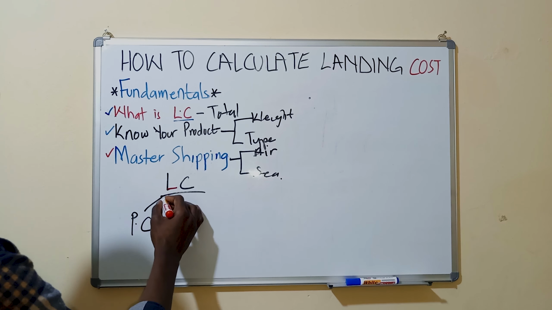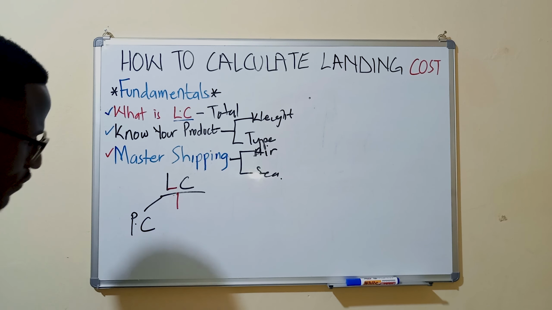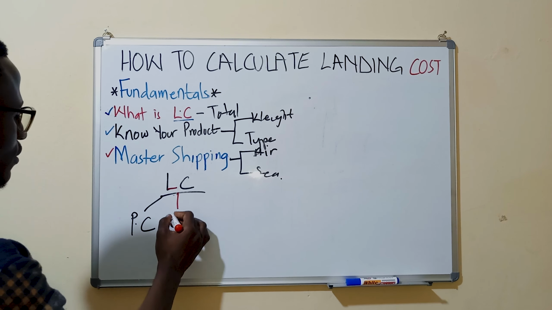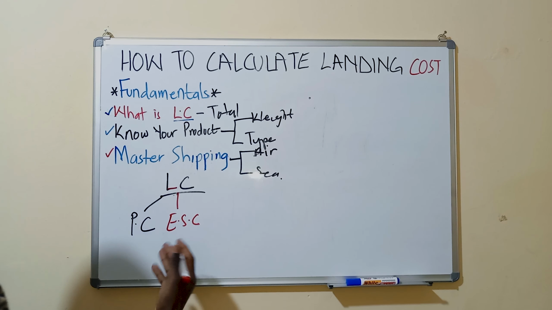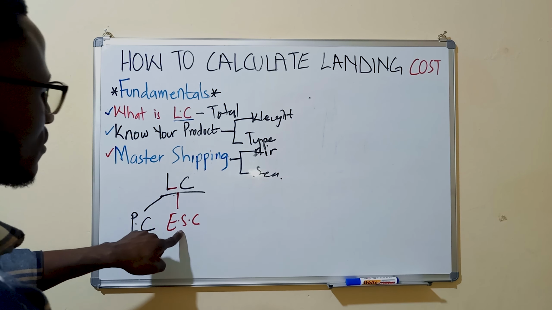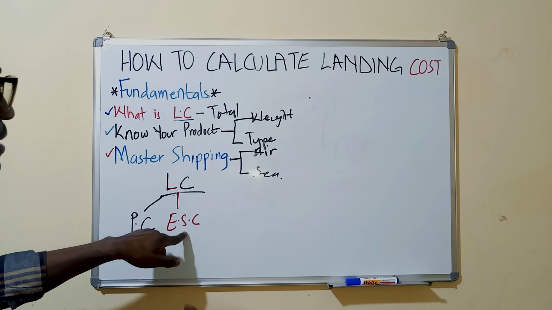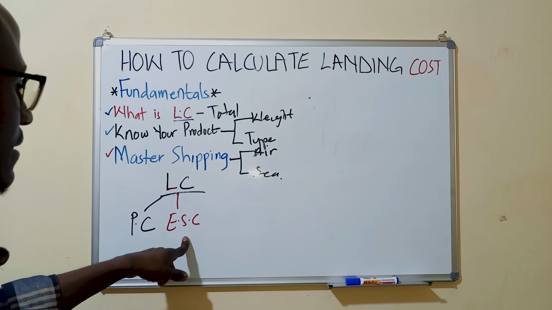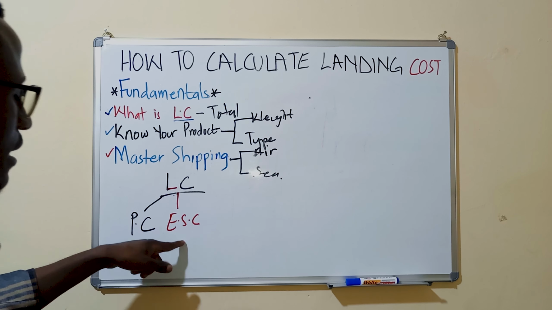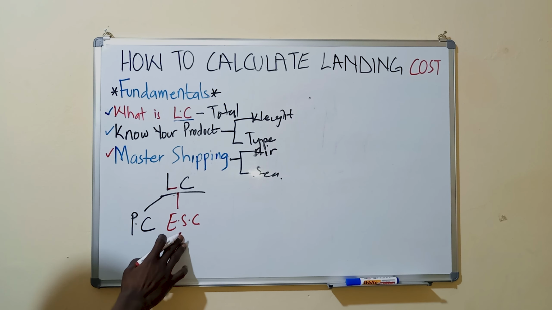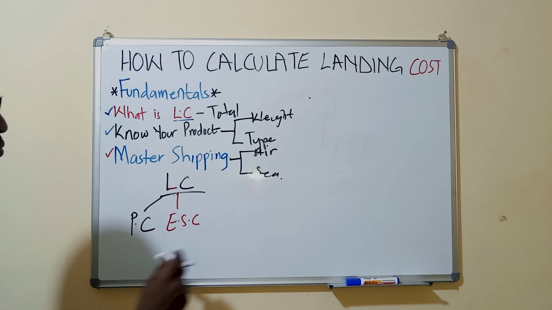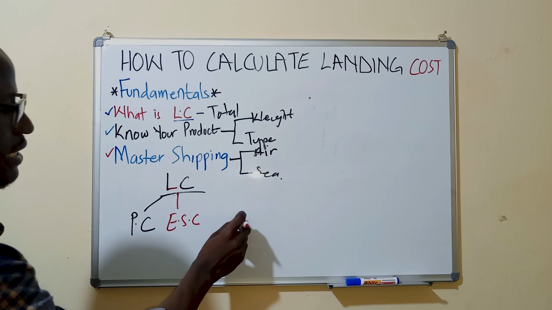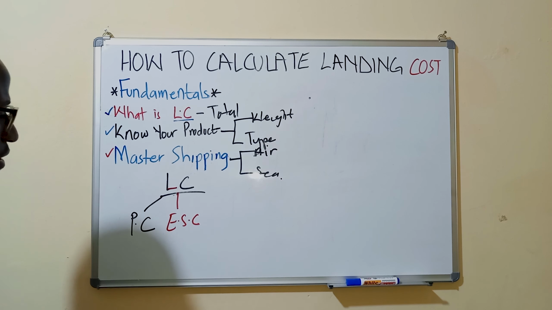After that, for some individuals, if you're not lucky, you're going to pay what we call the express shipping cost or the express shipping fee. Now, this normally confuses people. When you tell someone they need this fee, someone says, no, you're cheating, you're taking my money. But literally, this is a fee that your supplier asks for to be able to deliver these products to your shipping agent's warehouse within China, okay? Let me hope that makes sense.